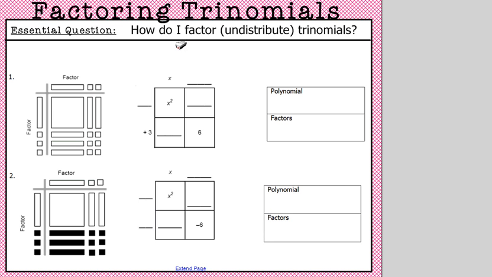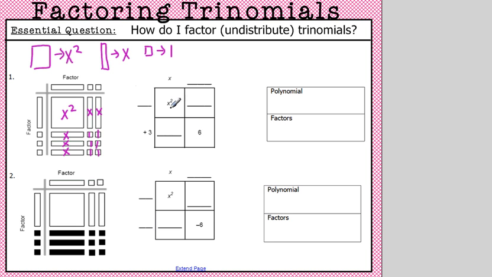So the big thing of the day is if we can use this box correctly, then hopefully this will be super simple and straightforward. The first thing they're going to do for you is give you algebra tiles. Remember with the tiles that the big square means x squared, the little box means x, and the little tiny square means a 1. When you color it in, it turns it into a negative. So maybe I'll make these little arrows. Right here, this is 1x squared, 2x's, 3x's, and then 6 little 1's. We're going to use these tiles in order to fill in the box that we have right here.